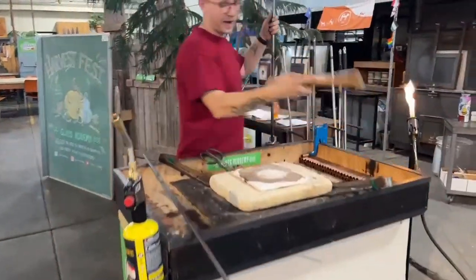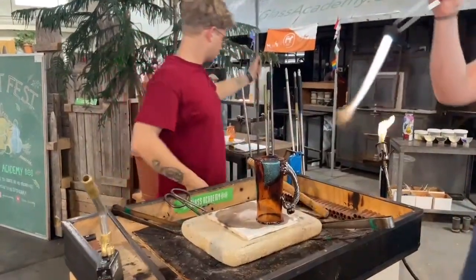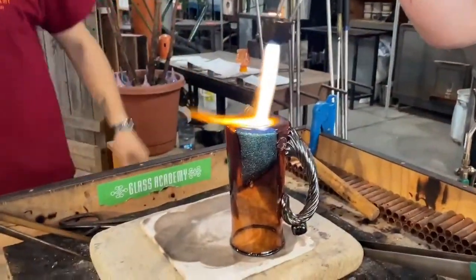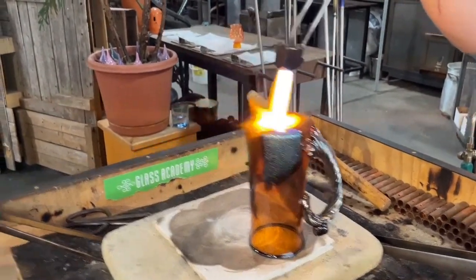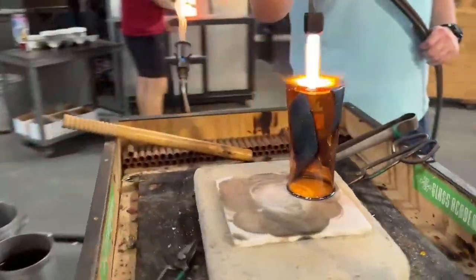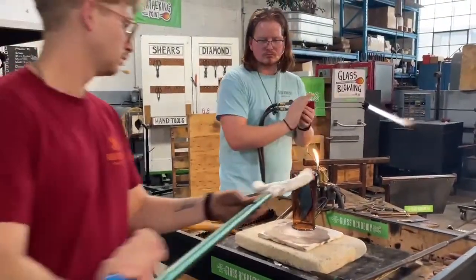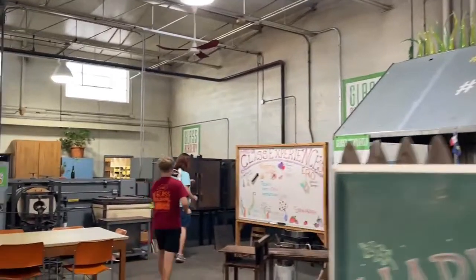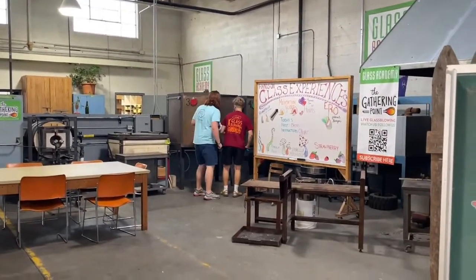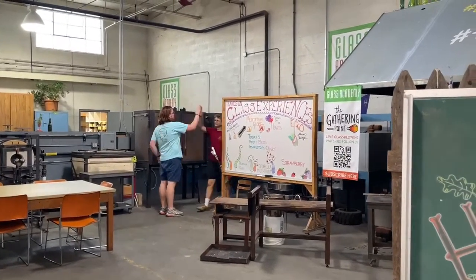This is a beautiful punty by Oliver. Watch how this comes off here. It just sounds like sports events. I'm sorry. Yeah, a beautiful punty, play by play. Just get a good look at it. Crowd goes wild. The torch is used to smooth out any sharp edges that might be there from the punty. Then Jake preheated these tongs so that they don't shock the glass. The claw, tongs, claw. Everyone's got a name. And away it goes into the cooling oven, not to be seen until tomorrow.